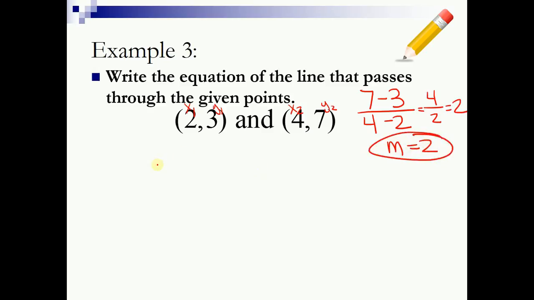So now what I'm going to do is use my translated form. I can pick either of these 2 points. Doesn't matter. Also, if you use the plugging in for the x, plugging in for the y form, you can use either of the 2 points as well. You'll get the same answer. So I'm going to get y equals slope. Now, remember guys, inside the parentheses is opposite of what you see inside the point. So it's going to be x minus 2. Then plus 3 on the outside. Distribute the 2.